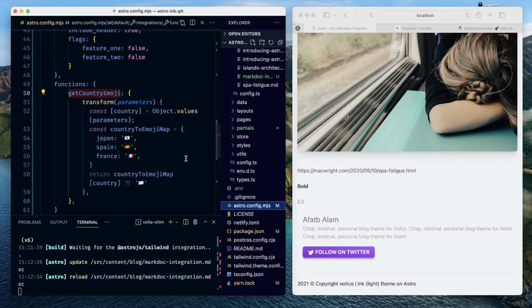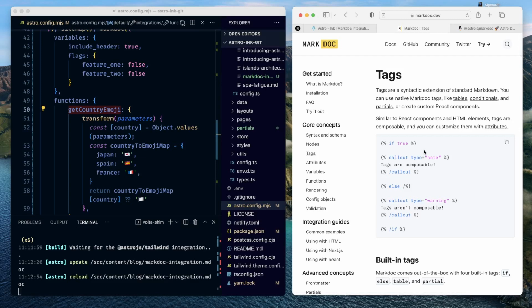So you can do great new things with this Markdoc integration, which isn't possible to do with a plain simple Markdown file. The power of Markdoc actually lies in tags. Just like HTML tags, Markdoc can also have tags. If you see it from the point of view of MDX, consider tags like your custom components that you can inject and insert here and there in your Markdown file or your Markdoc file.